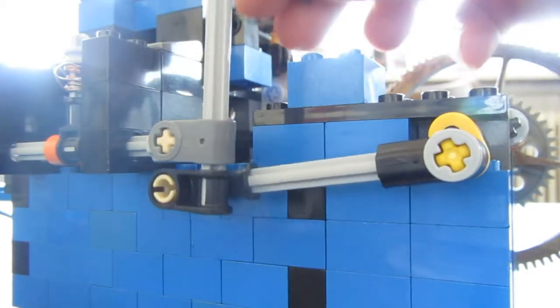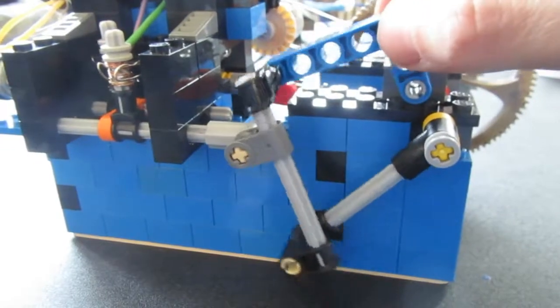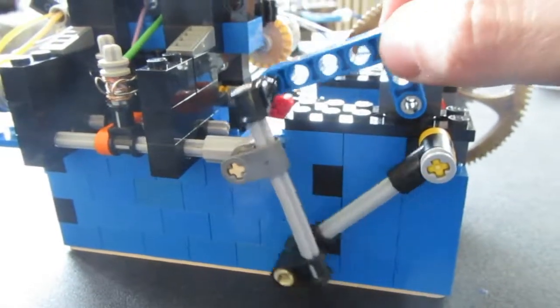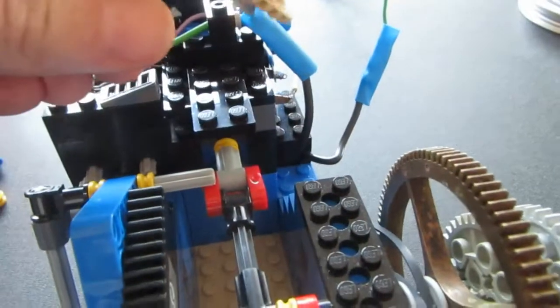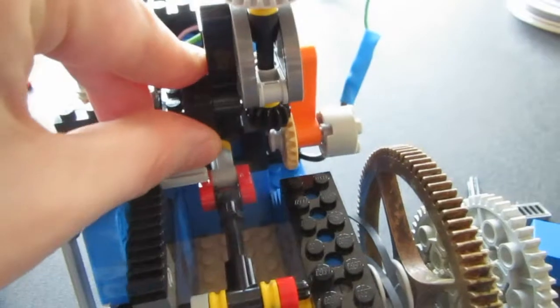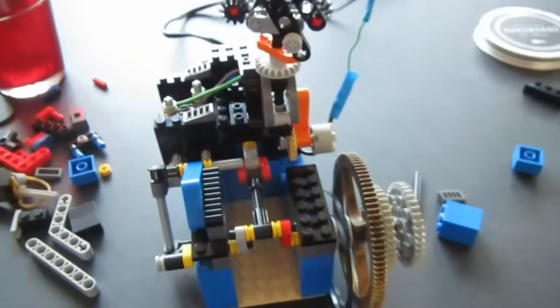If I can make something that moves this arm up and down without changing the middle position of the valve, then this could work as a throttle control. Here we see the first version of that. Looks like this could work. Of course I also need to put the governor somewhere. I'll just temporarily put it here, not perfect but it will do.